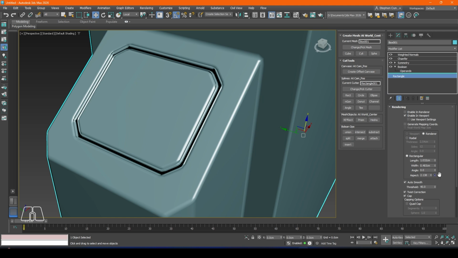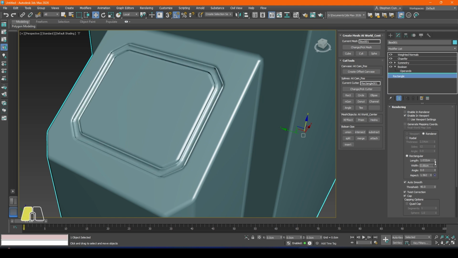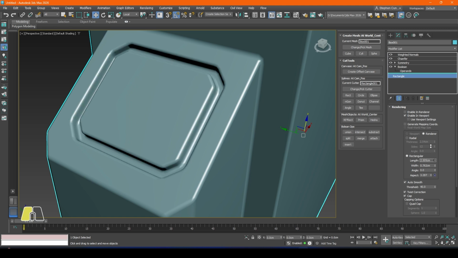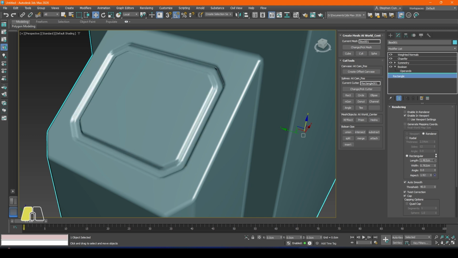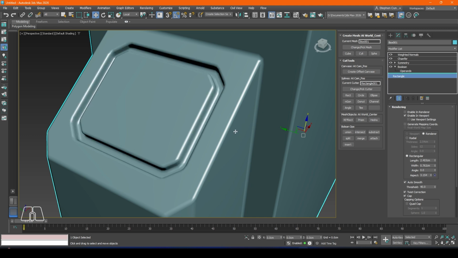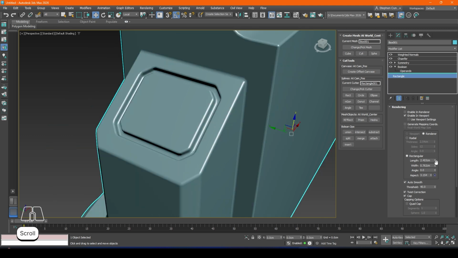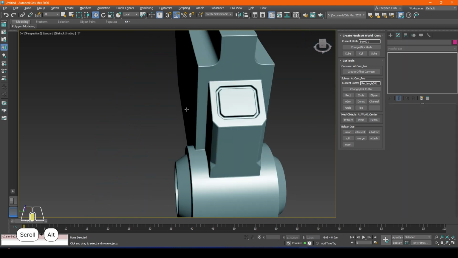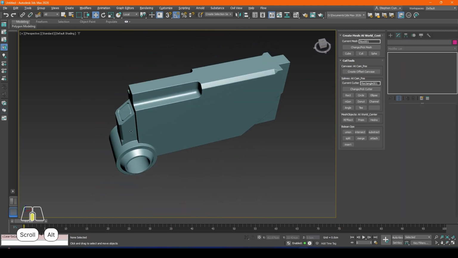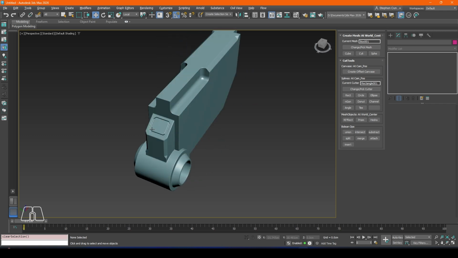We should be able to increase the thickness a little bit, and then maybe increase that length just to get a nice panel detail. You can see where it's overlapping there. Get that nice panel detailing in there. Maybe we can make it a little bit thicker. And there we go, we've got really nice paneling added to the model now.